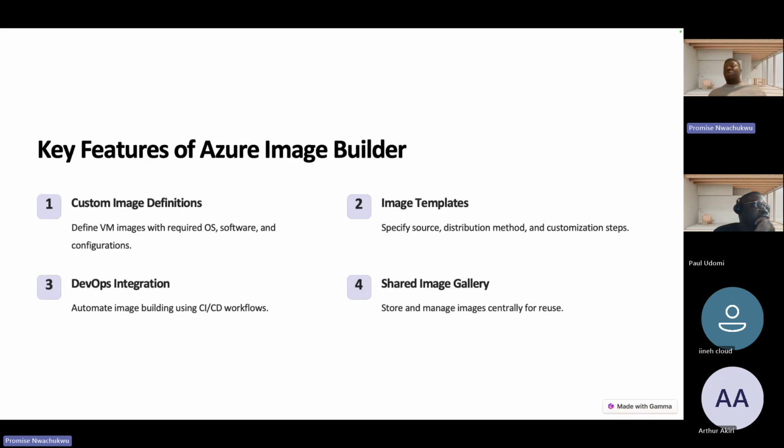So in an organization, wherever you find yourself, and you want people to be able to make use of, say, this particular image version, right? You can store it centrally. Either you want to push it to your ACR, or you want to push it to some other place so that people can make use of the images which you built, right? So this is one beautiful key feature for your Azure Image Builder.